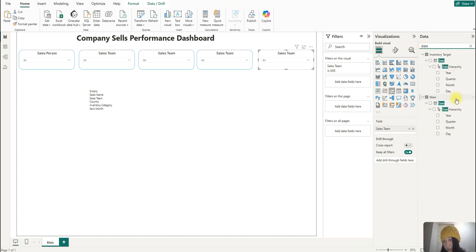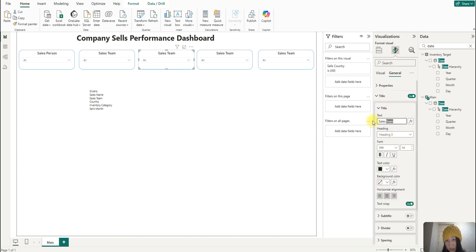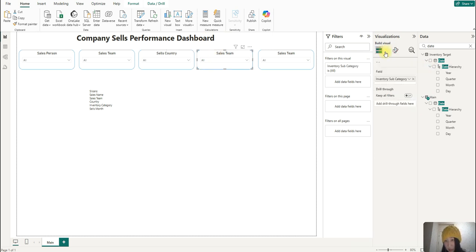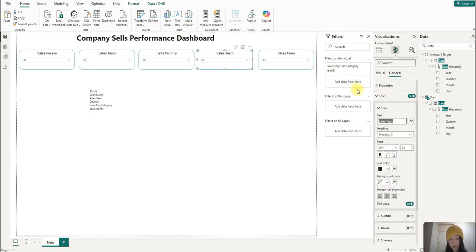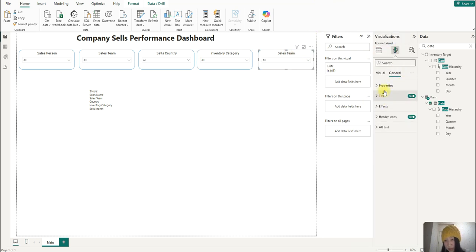The month is the date. And always remember to change the name. This is sales country. And this is the inventory category. And this is the month.